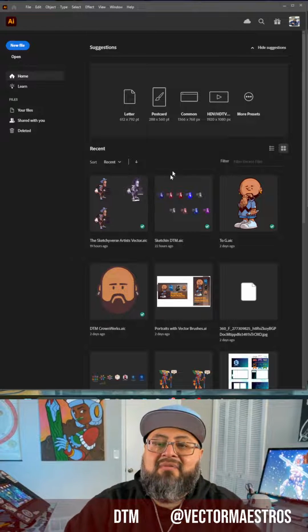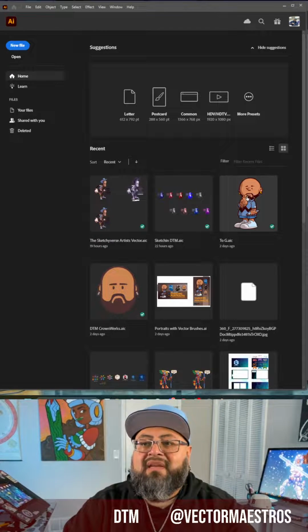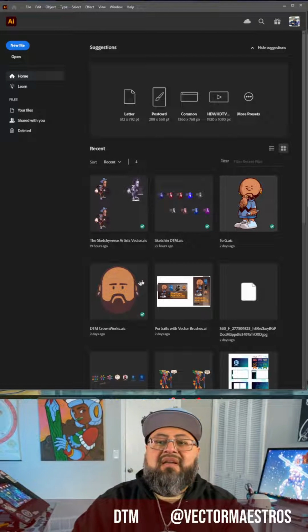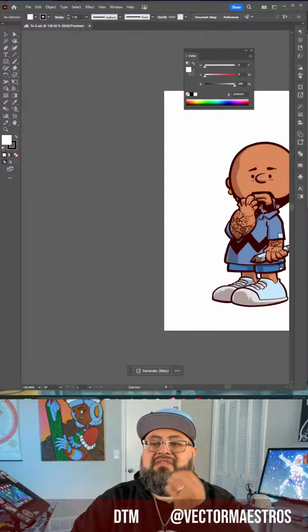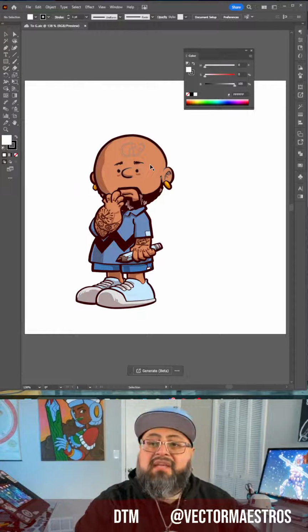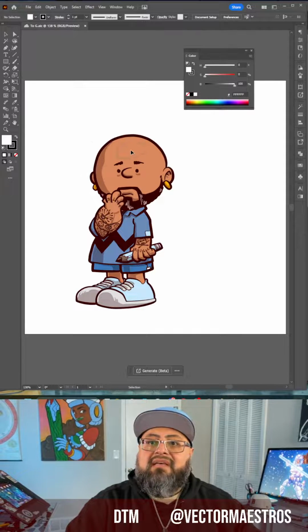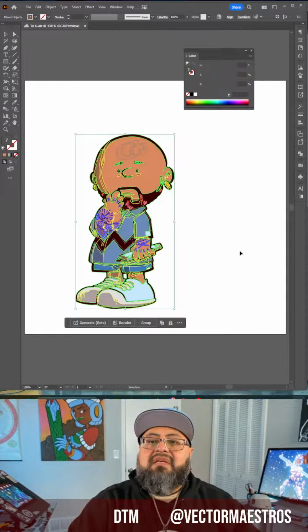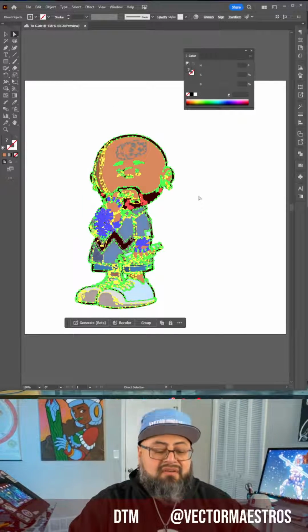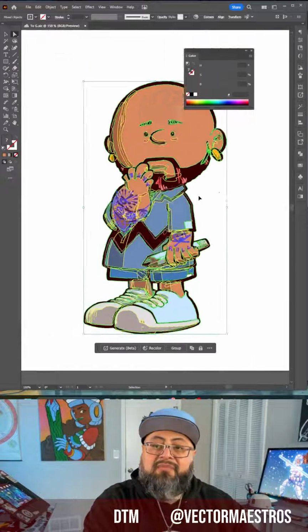And so when you're looking at artwork in Illustrator, let me go ahead and pop in one of my drawings here real quick. Yeah, there it is. Oh, look, I lost the hair. Oh, I think I did that on purpose. Boom. Let's click on our selection tool and zoom in a little bit.